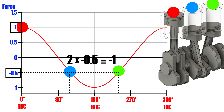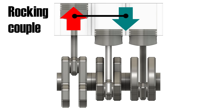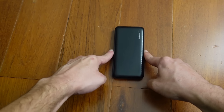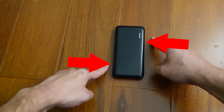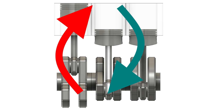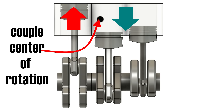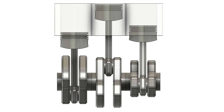But if we transfer what we've learned from the graph onto the engine, the problem becomes apparent. The forces may be equal in magnitude and opposite in direction, but they are also separated by a perpendicular distance, which means that they create a rocking couple. We can easily visualize this: if we apply forces of equal magnitude but opposite direction onto an object, the object stays in place. But if we put a perpendicular distance between the two forces, the object rotates. This is exactly what a rocking couple is trying to do to the engine — constantly trying to rotate it front to back, leading to undesirable vibrations or even potential engine damage. Things are especially difficult in an Inline 3 because the center of rotation of the rocking couple also changes location as the engine runs. A rocking couple like this must be eliminated in the interest of user comfort, engine longevity, and the longevity and operation of other associated components.